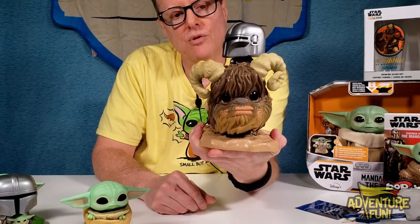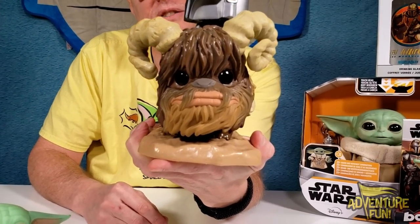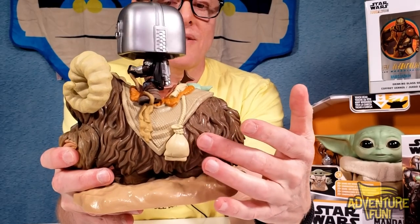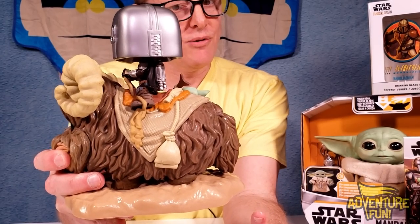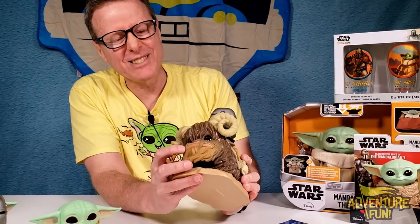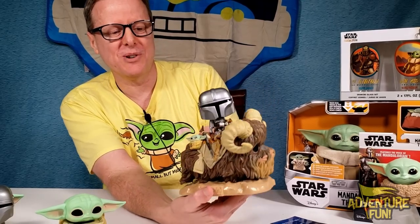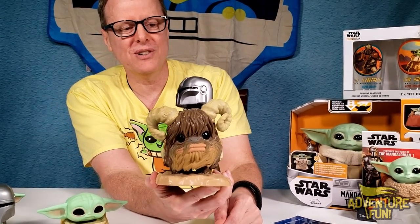Almost as cute as Grogu, just by sheer size, because the bigger the eyes, the bigger the cuteness. Well, look at Grogu, he's got such tiny eyes. Both sides, you got these sandbags or bags full of, I don't know what, maybe extra frogs. He's got his little mustache coming down. I don't know, it just kind of looks like a funny character. It would be a shame to always keep it like this because he's got such a cute face.